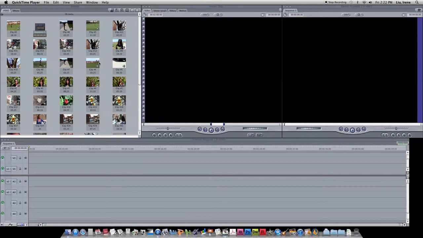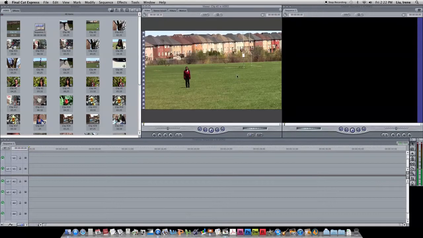This is the browser where your individual clips reside. This is a viewer window. We can use this window to preview our clips. So one of the first things you're probably going to want to do is just look at your different clips, sort them, and pick the best ones. So I can double click on any clip and it will open up here in the viewer window. I'll come back to that in a moment.